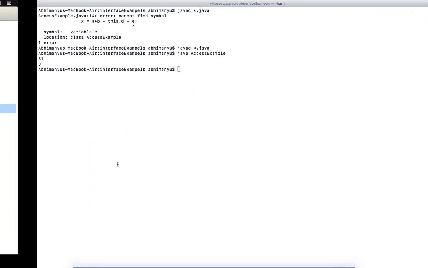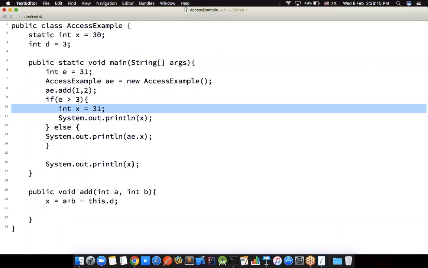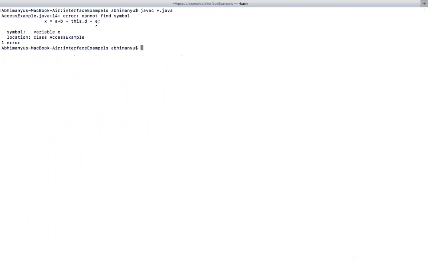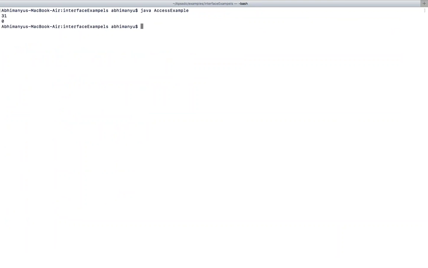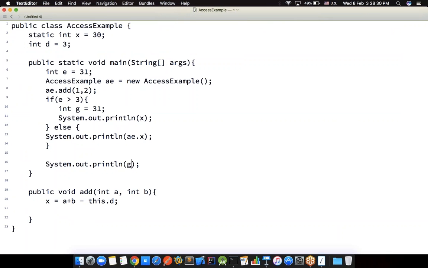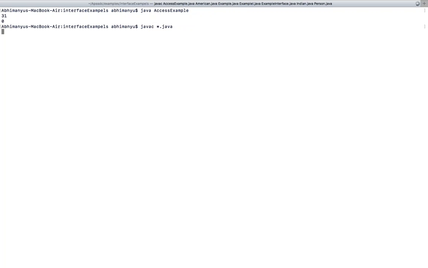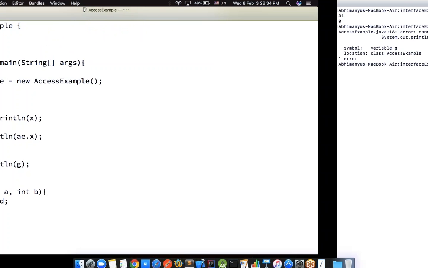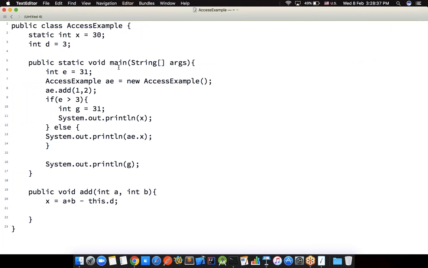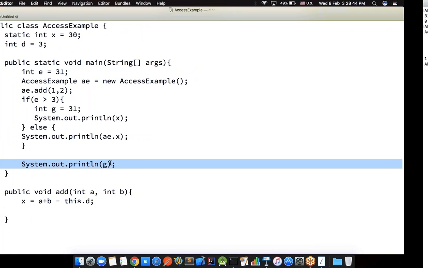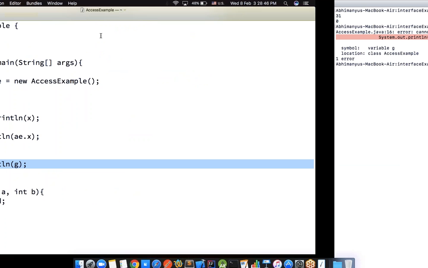Oh, okay. So now what happens is, this is the static constant. Okay, let's rename it to G. We'll come to that concept as well. Okay, let's compile it again. And now it says cannot find symbol G. Why? But I have declared the symbol G inside the main method only. It's declared inside the main method only. Then why can't I find G?